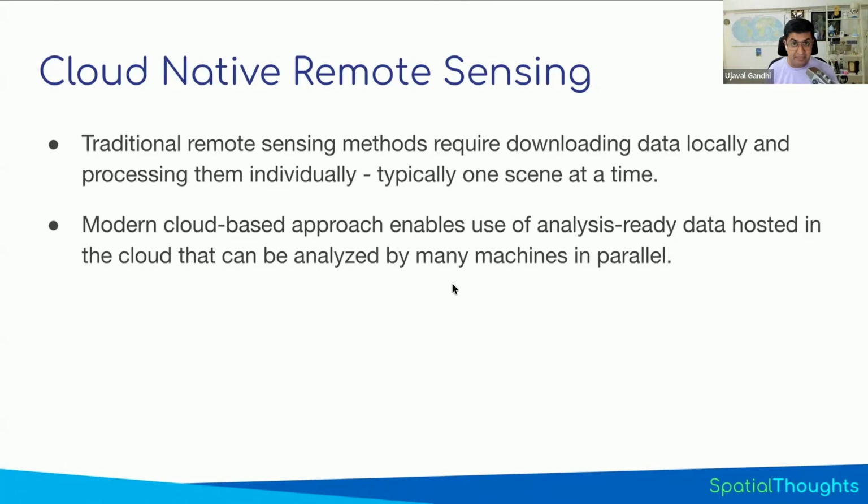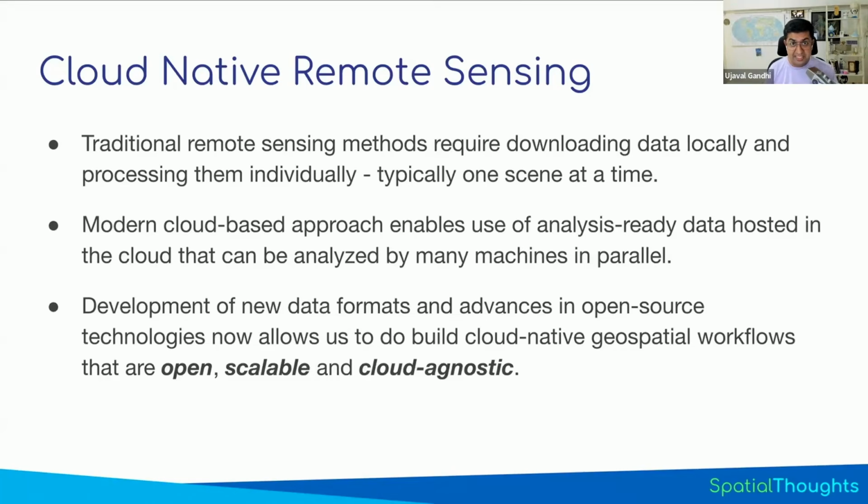As cloud became more mainstream, it made sense for remote sensing practitioners to also adopt this approach. Google pioneered this approach about a decade back with Google Earth Engine, which enabled a lot of us to use this data in the cloud and process it using lots of compute. And since then, the open source ecosystem has evolved. We now have modern data formats, open data catalogs, and Python tooling that allow us to do distributed computing. And that allows us to build systems which are vendor and cloud agnostic. That means you're not limited to using a specific data provider or a specific cloud provider. You can pick and choose the components that make sense for you and build scalable systems using those.